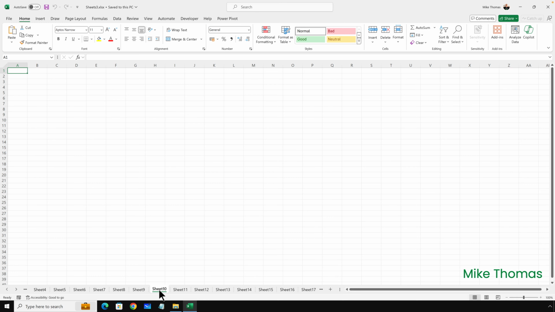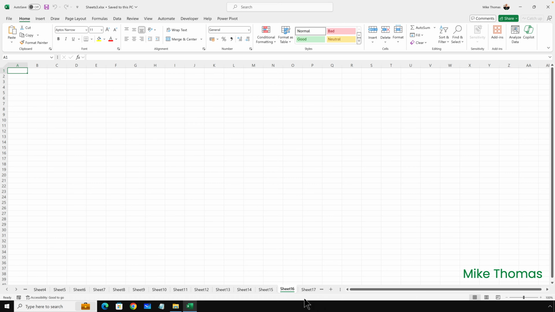Here I'm on sheet 10 and the visible sheets are sheet 4 through to sheet 17. Clicking the 3 dots on the left selects the sheet before the one that was the first visible one. So if I click the 3 dots on the left, because sheet 4 is the first visible one, it brings sheet 3 into view. Clicking the 3 dots on the right brings into view the sheet after the one that is the last fully visible sheet. So if I click on the 3 dots on the right, it brings into view sheet 17. It selects sheet 16, but sheet 17 comes into view.